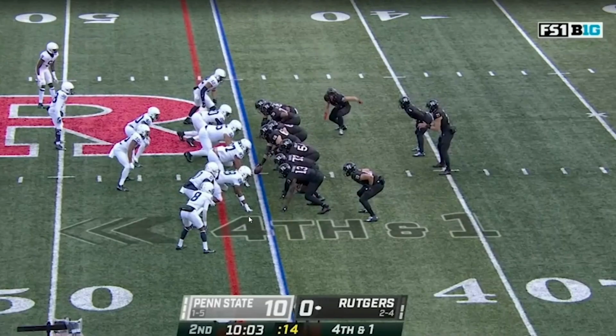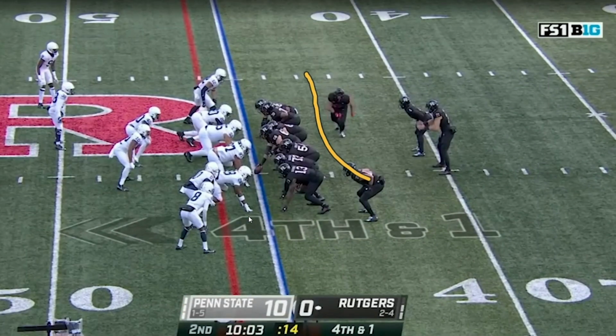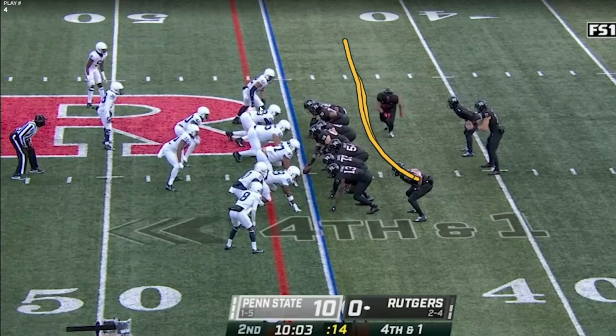All right, next play, 4th and short. Let's talk about this. This is designed to be a play-action naked boot with a wingback into the flat. It's 4th and 1. Everybody thinks they're going to run the ball. You have a stacked box. Big thing you need to understand is they're trying to leak this guy into the flat by giving all the window dressing in the middle.